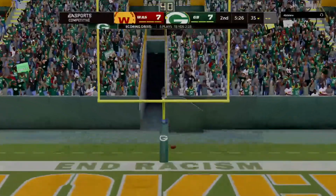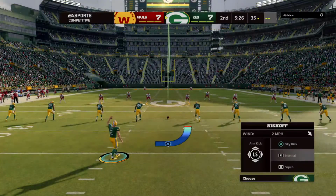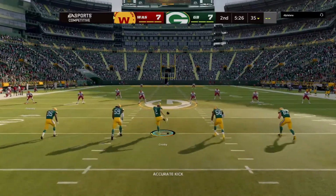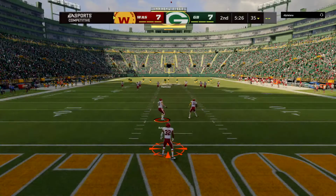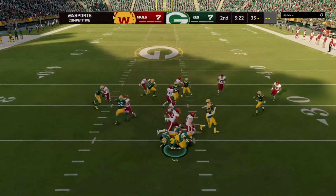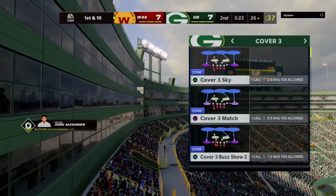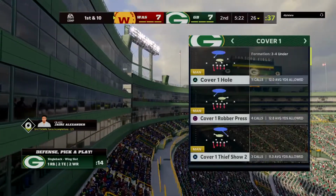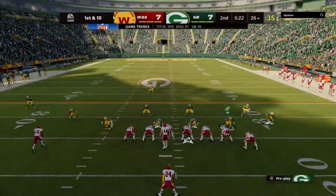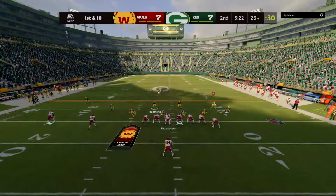Crosby with the extra point, and we are tied here in the second quarter. So all even at 7 now as they kick it away. Taken at the goal line. And he takes this near the 25. Just a little pass there. Call it the 26. Out there set and ready for this next drive, the Washington offense. And for them, a touchdown their last go-around. Obviously, they'll be hoping to do that again.